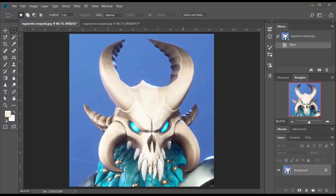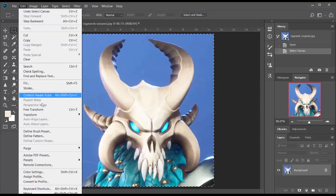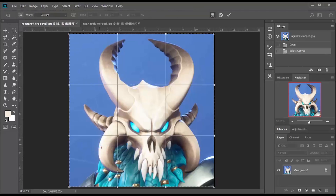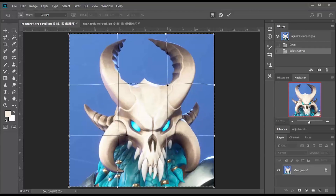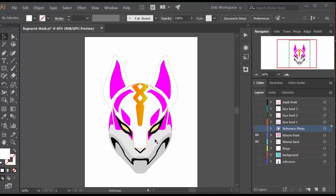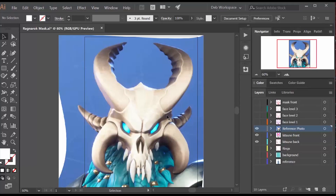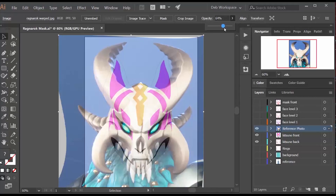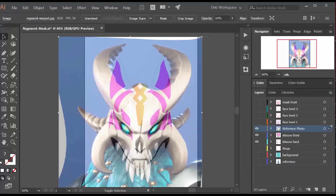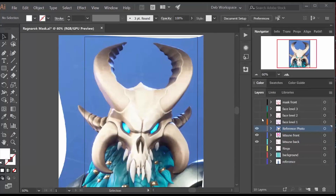My reference photo for this project is a screenshot from the game. The head is turned to the side a little bit, and I need to try to straighten that out to use as a reference in my drawing. So I select it, go to Transform, and select the Warp option, which gives me a lot of flexibility about how to move different parts of the picture around. I can only get the left-hand side straight, so I'll use that and duplicate and flip it to make a symmetrical drawing. I did the image work in Photoshop. Now in Illustrator, I make a copy of my Drift drawing, pull in my warped image, and take the opacity down so I can see through the image to the Drift mask behind it — and I size it so the eyes line up perfectly with Drift, so the back of the mask will work for Ragnarok as well.